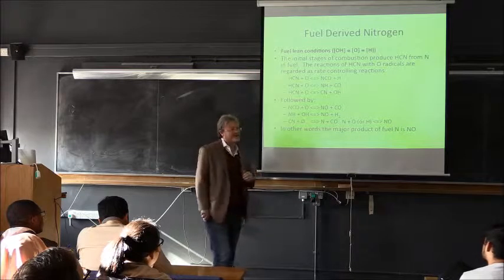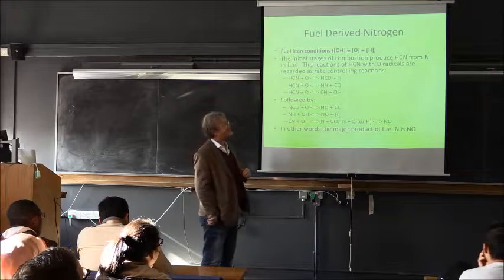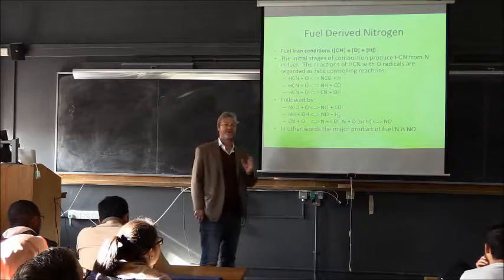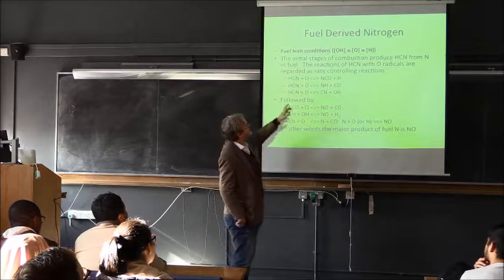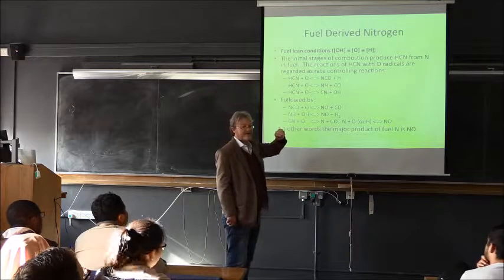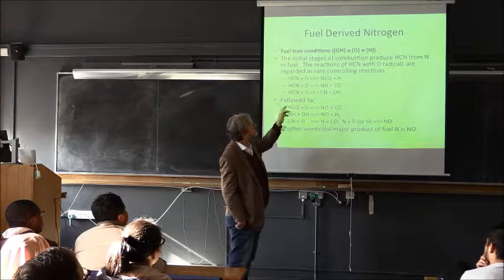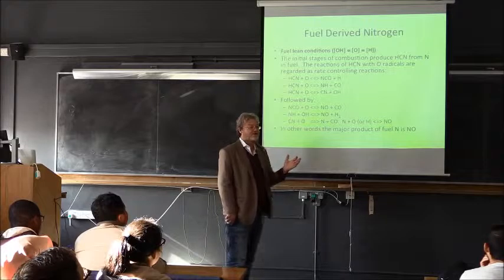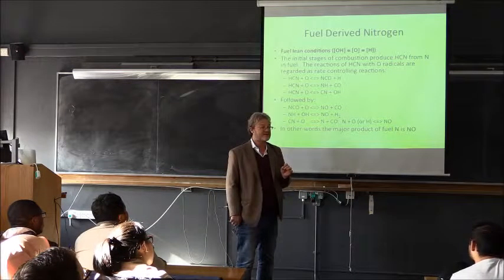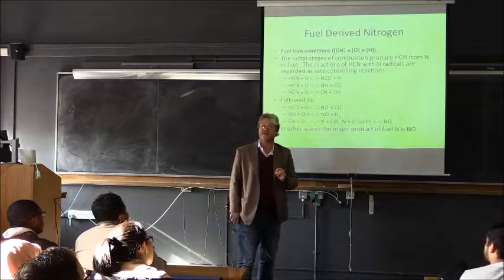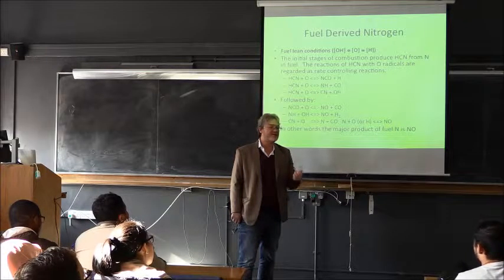So, what I've given you here is the formal definition of fuel lean conditions. If you're combusting a fuel and the concentration of hydroxyl radicals, OH, is roughly the same as the concentration of oxygen radicals, is roughly the same as the concentration of hydrogen atoms, that's called fuel lean conditions. Complete combustion, very, very efficient.